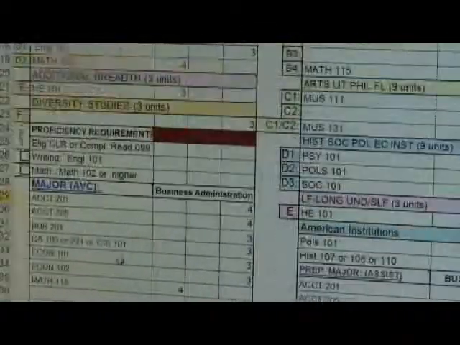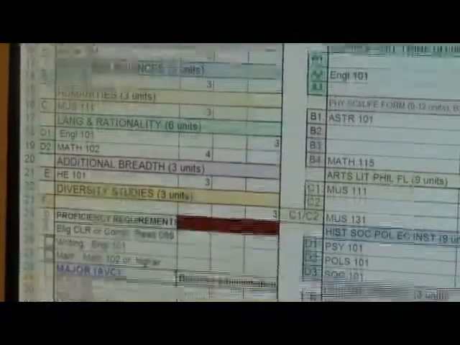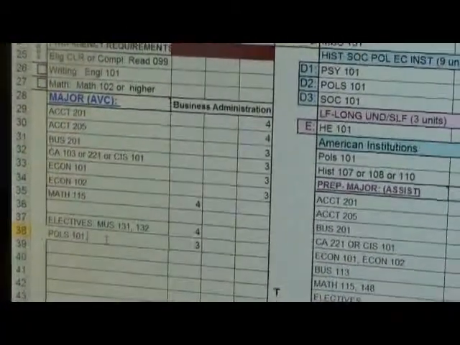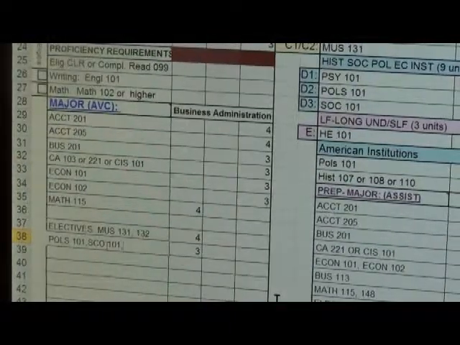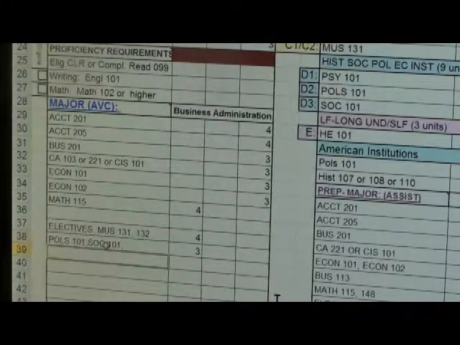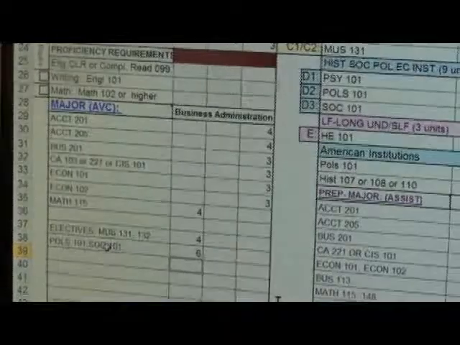On the left hand side, that course will also just become an elective now, because where it could have fit is in area B, but again, we already have the psychology there. So I'm going to just write it to the right of the Political Science, Soc 101, comma, in case I need to write another course to the left of that. And then put 6 there now. That's where that total is. And then we have finished the next semester.